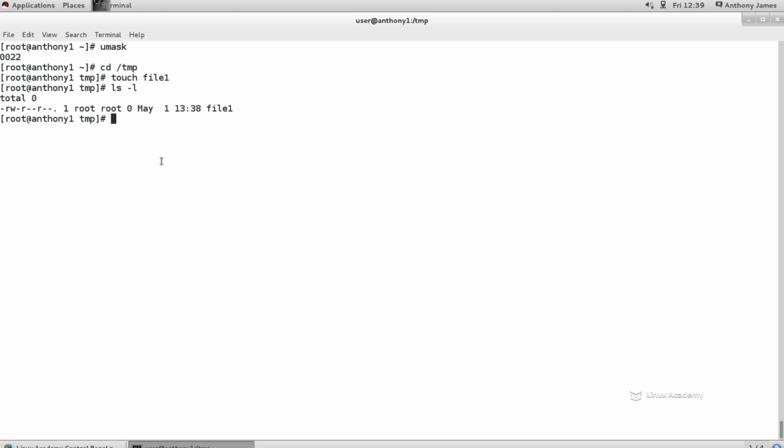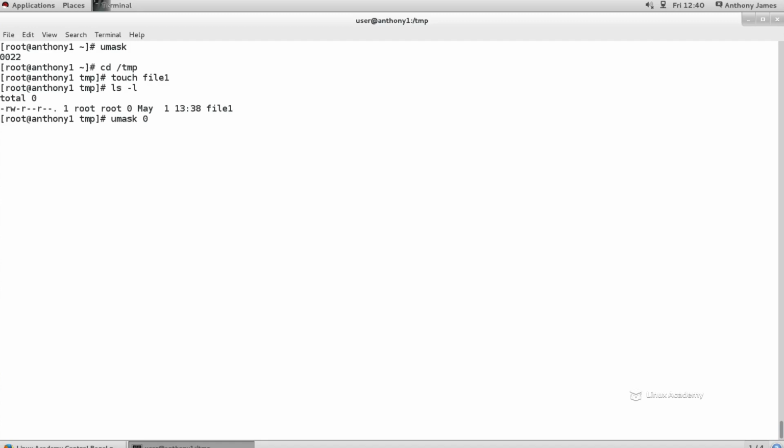And then all other is also read. So let's go ahead and look at this some more. I'm going to change the umask for my current logged in shell. Again, when I just type the umask command, it's not setting persistence. So we're going to say, all right, well, I'm going to allow read and write for the user owner.